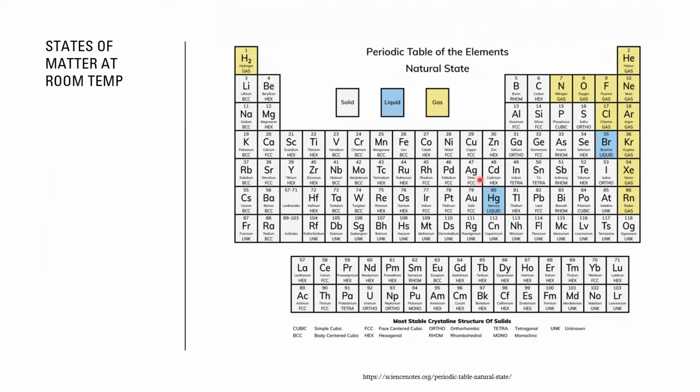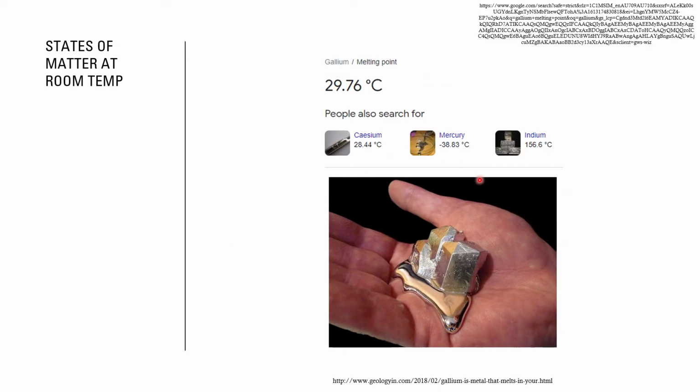Now, when I was looking at this as well, I was thinking to myself, I swear that there's a third one that gets named as a liquid as well. And so I was doing a little bit of hunting and found that gallium was the metal that I was thinking about, and its melting point is about 30 degrees. Cesium is similar as well, but cesium doesn't really exist naturally. It's a highly reactive metal, so it wasn't really the one that I was thinking of.